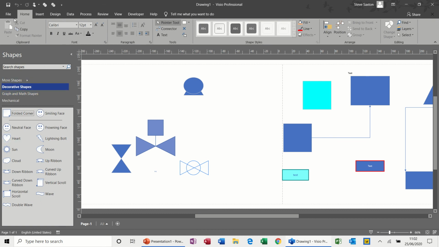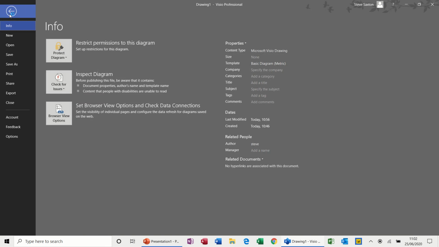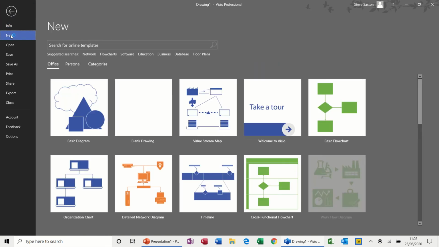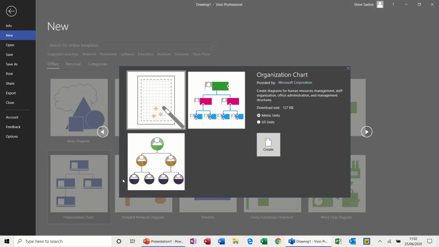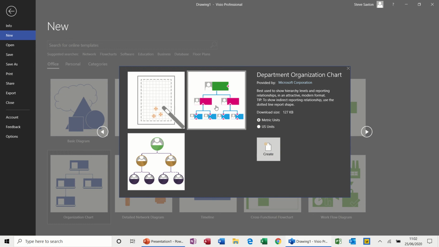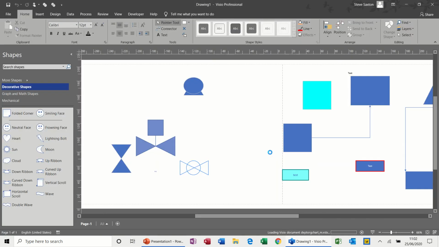Now if you want to create a different diagram, if I go File, New, there you're back to this front screen where you've got all these other options. For example, organisational chart. If I click on that, different styles. Now in this particular one, you've got the blank option, the wizard option, or you can create your own. So these are preset. That's a wizard. So what do I want? Let's go for this one, and then I'll create that one.